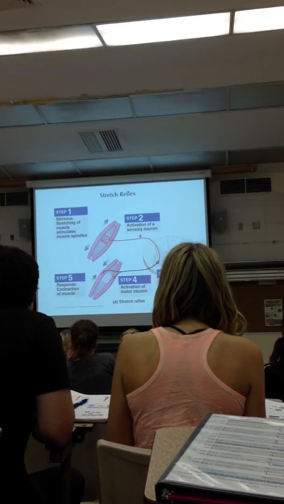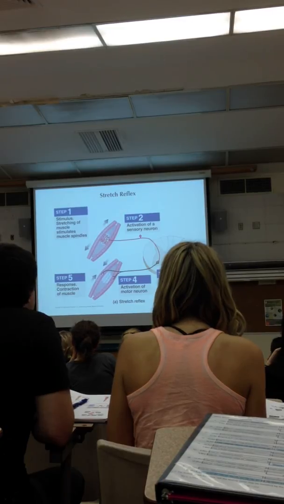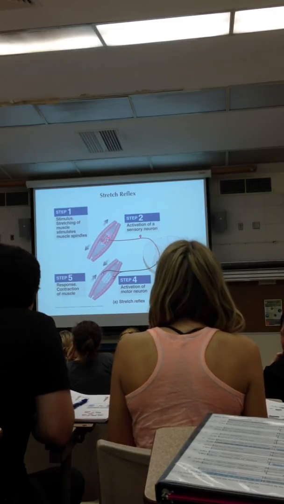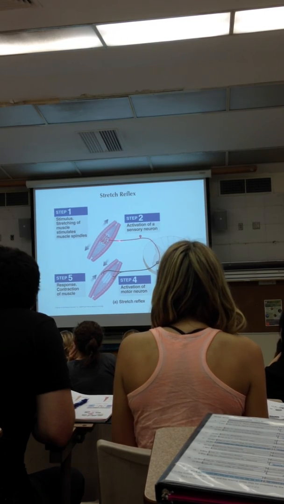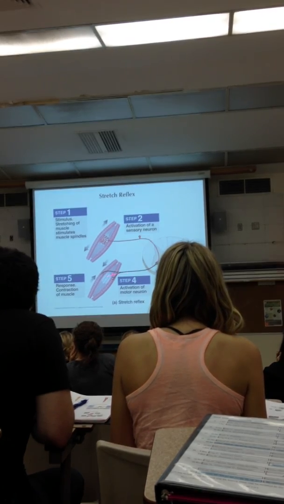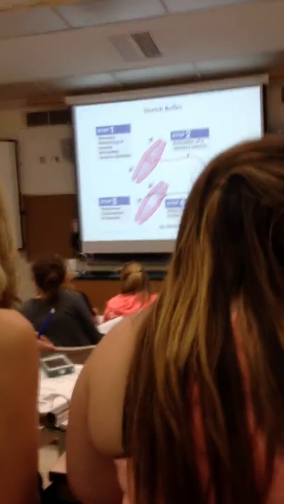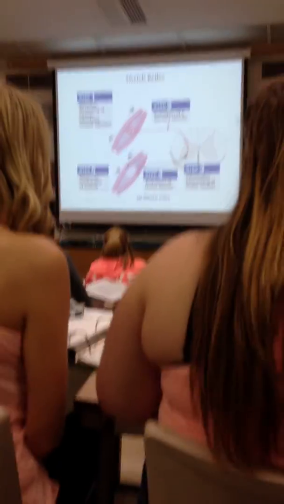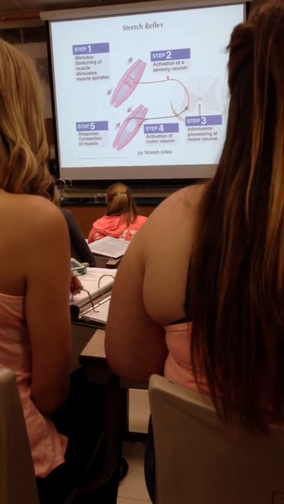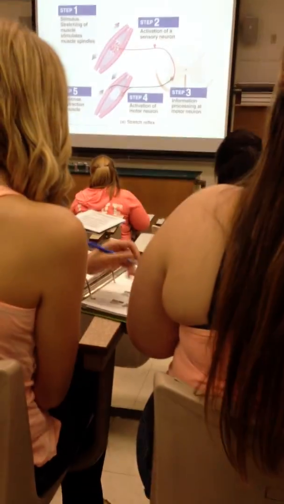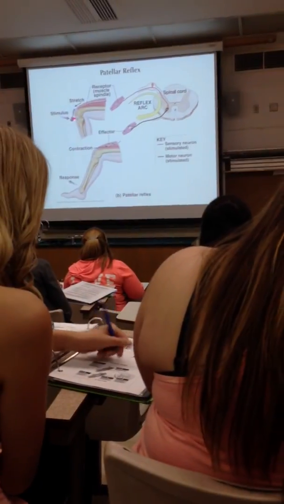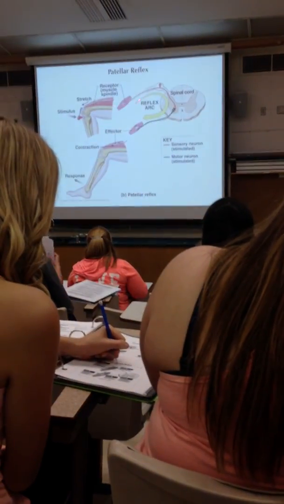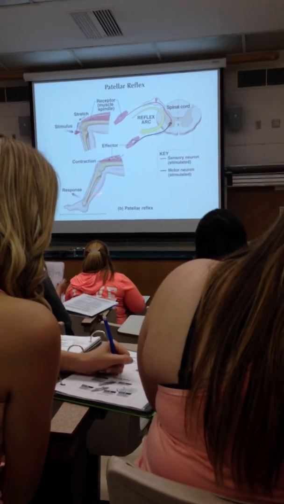This is a stretch reflex, and I'm going to show you an example of that. Here, if you stretch a muscle real quick, you have stretch receptors that sense this. They fire in there, and they cause the muscle to contract, to go the opposite, to resist the stretch. It's a protective mechanism so that the muscle doesn't get stretched too far. And the perfect example of that is a patellar reflex. You hit the patellar tendon, it stretches the muscle, it goes through and fires, and the leg does it.